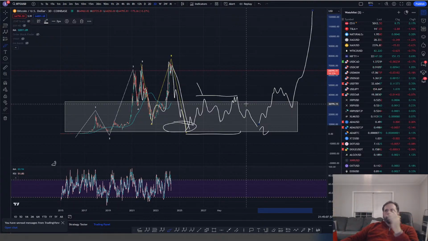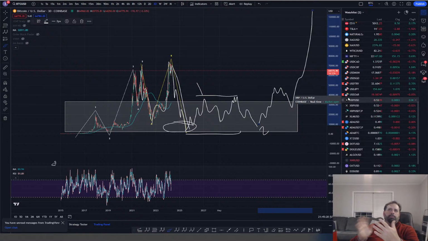Now, I'm not saying that this count is a definite count. None of these counts are definite. I'm simply saying this is wave structure that you can expect based on Elliott wave theory, counting 5s and 3s, and the way price often moves. So anyway, this is a plausible and possible wave structure over the next 10 years or so, where we end up towards the end of the decade going to the moon. Okay, we do, but it's not before we have a massive crash of all the markets.